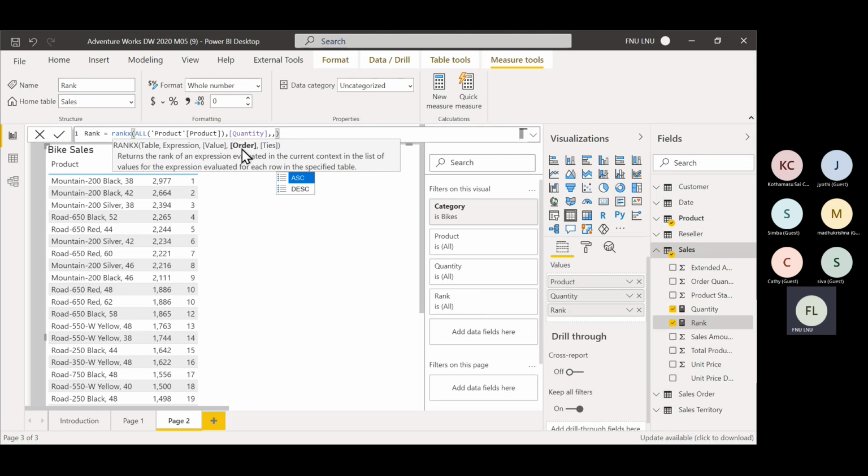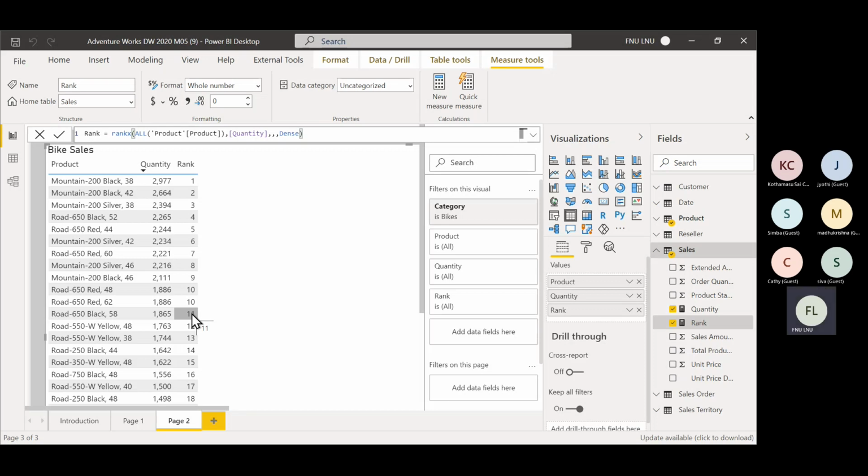What is this? Fourth. The fourth is talking about the order. You have to decide whether the higher number is the first rank or the lower number is the first rank. That's the meaning. I don't want to specify anything here because by default it takes ascending order only. Now the next one is available here, the last one. What is this? Ties. In case of a tie, what way do I need to take the decision? So now we are providing it as dense. Now you can notice in case of 1886, thereafter we are seeing 11. There is no gap.